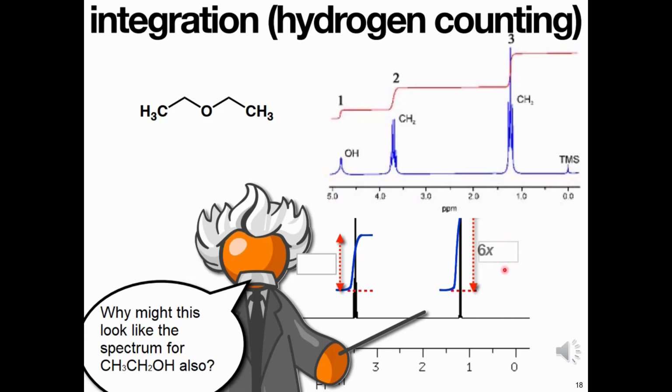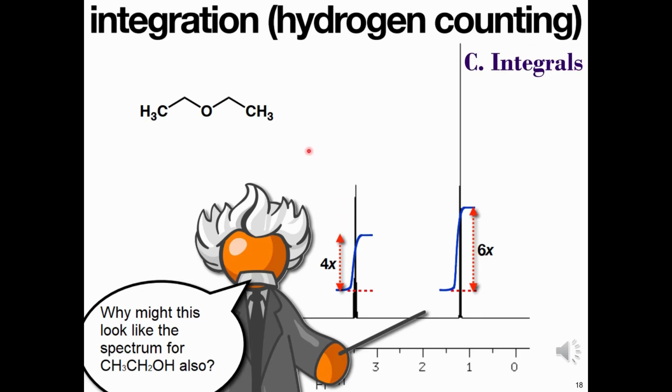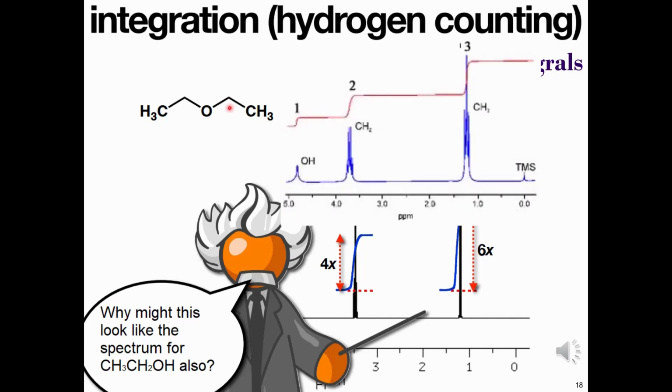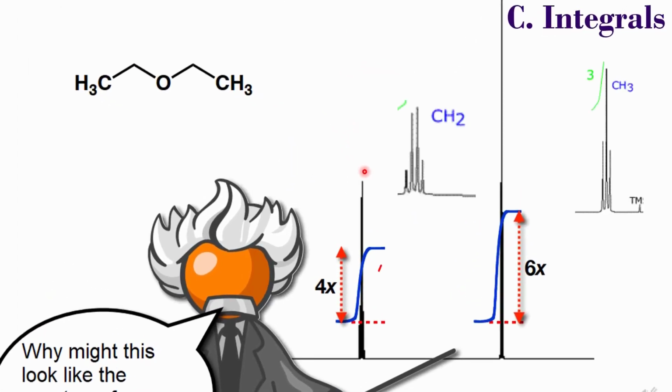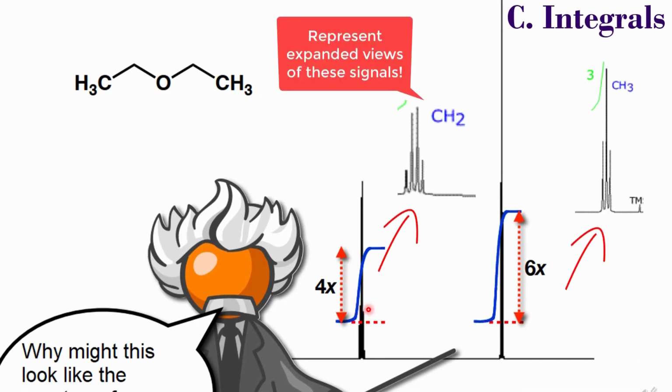Diethyl ether has signals with an integration ratio of 6:4, one for each chemically equivalent environment, that's the CH3 environment and the CH2 environment. Very similar signals would also appear for the alcohol at these chemical shifts, but the integrals in the ethanol molecule would have a 3:2 integration ratio. Not all signals in proton NMR spectra are single peaks, however. Sometimes the signals are split by neighbouring proton environments and give rise to a concept known as spin-spin splitting, spin-spin coupling, or multiplicity. This concludes part C.